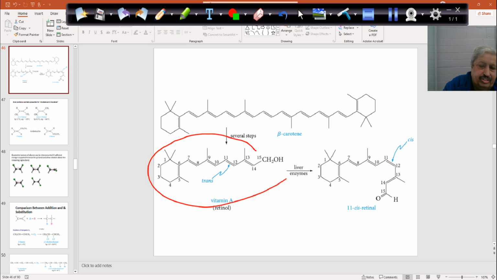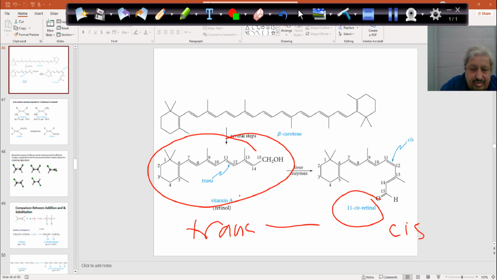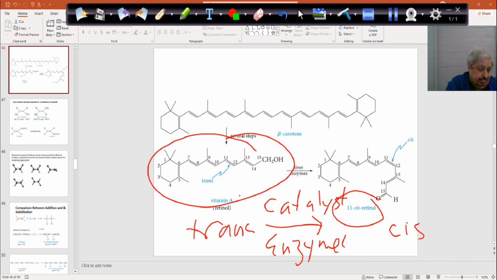So here it is. Normally you have in nature cis. Can you make out of it trans? You have a trans, but can you make out of this cis? So this is cis, this is trans. The answer is you can, but you have to have a catalyst there. The catalyst is an enzyme, a special enzyme in the liver. You can transfer them back and forth from cis to trans, trans to cis. But don't worry about this.